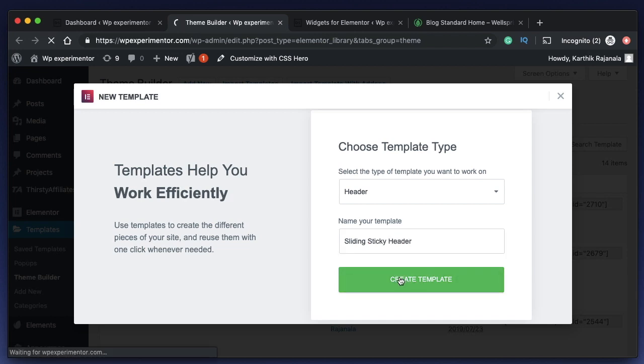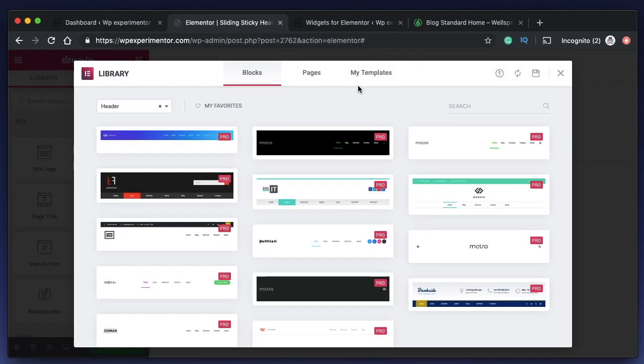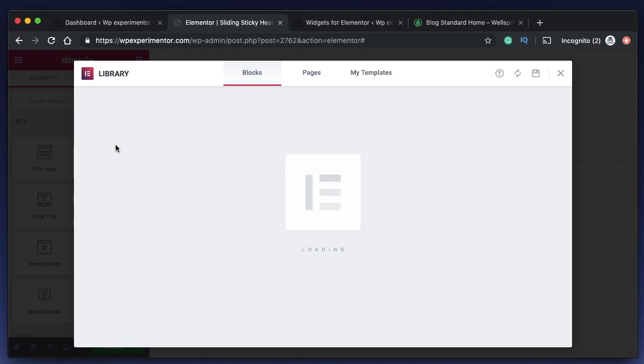Let's create a template for this. We'll basically have two parts. One is a normal part of the header and the second part is the one that shows up after a particular scrolling distance is reached. Of course, we'll add the logic for that by using JavaScript. I'll also show you how to do that. So first we'll start with our normal part. Basically, we are going to create two sections in our header.